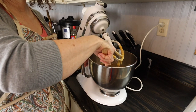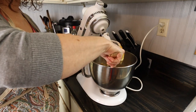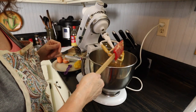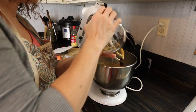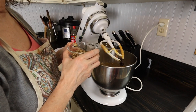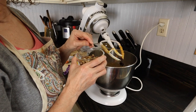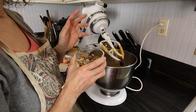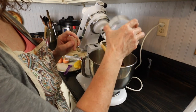At this point you can see it's really quite a liquidy mixture. Now we're going to add in raisins — this recipe calls for one cup of raisins. And it calls for one-half cup of nuts. You can use pecans or whatever you want — I think even almonds would be good. What I love is black walnuts. The black walnut tree is native to Appalachia, so you'll find a lot of recipes, especially sweet ones, that call for black walnuts. That's what I love in these cookies — half a cup of black walnuts.